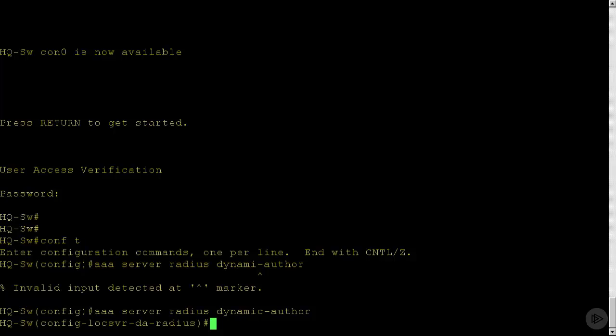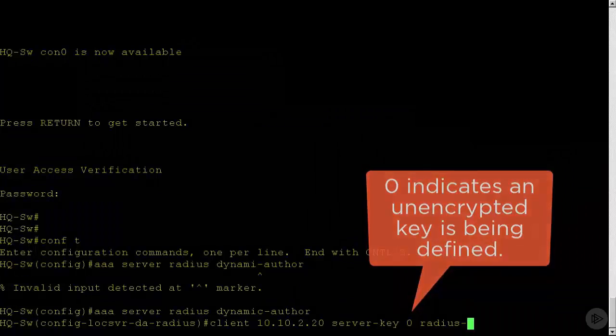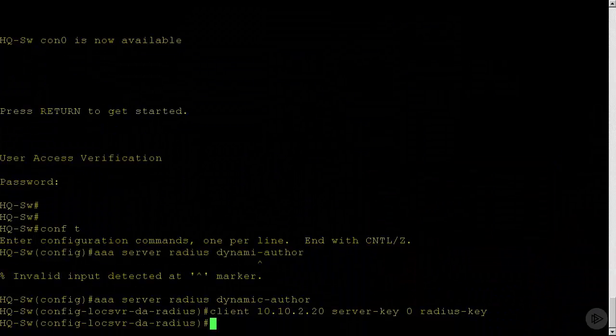We'll add that C in there, and now we're going to tell it the ISE server that's going to be sending that dynamic authorization, change of authorization message back to it. So this is going to be client, and then the address of ISE. In our case, this is 10.10.2.20, and we have to add the server key, which is going to be used to authenticate ISE, to make sure that we trust who we're seeing these messages from.